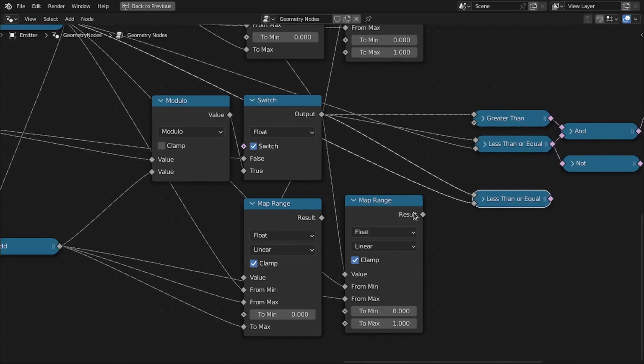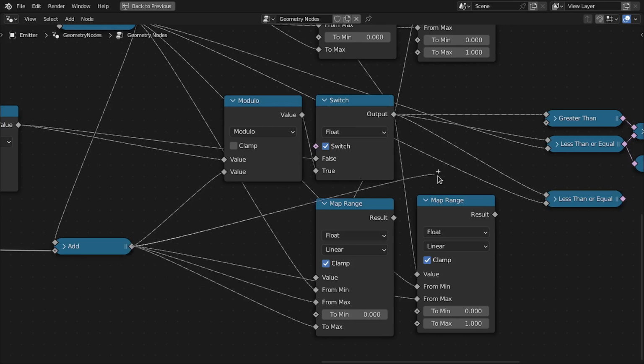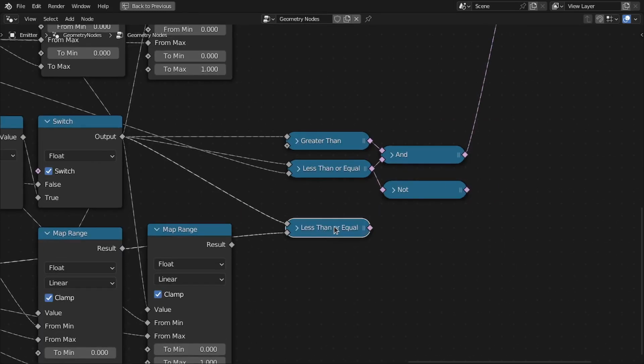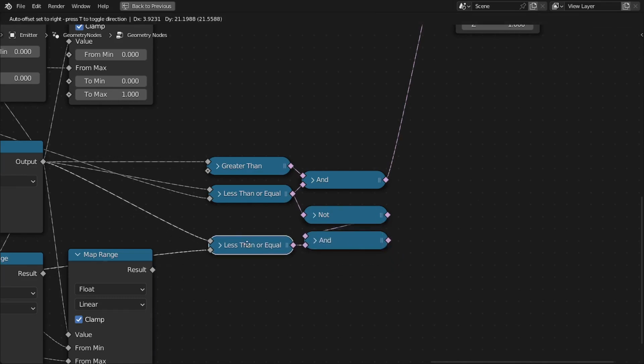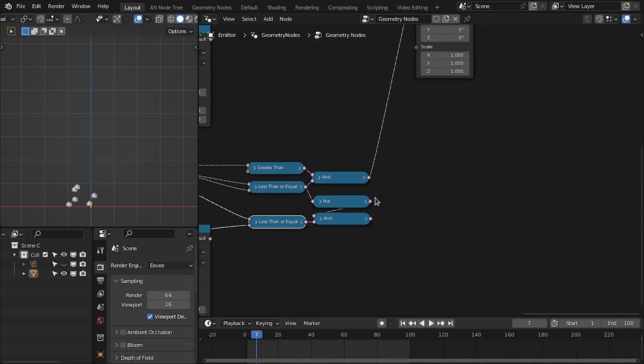So for that we have to use this time, this should be less than, and also add the AND operation. Now we have this for the effect.